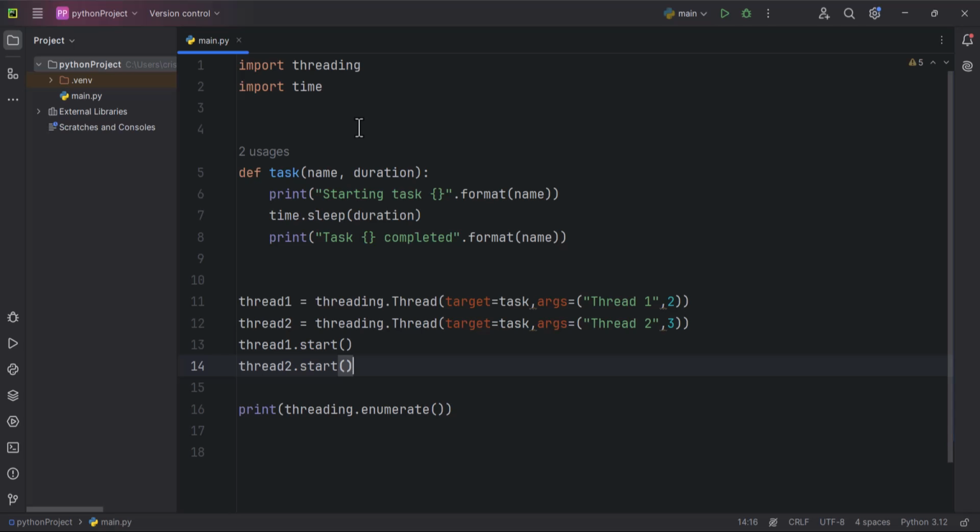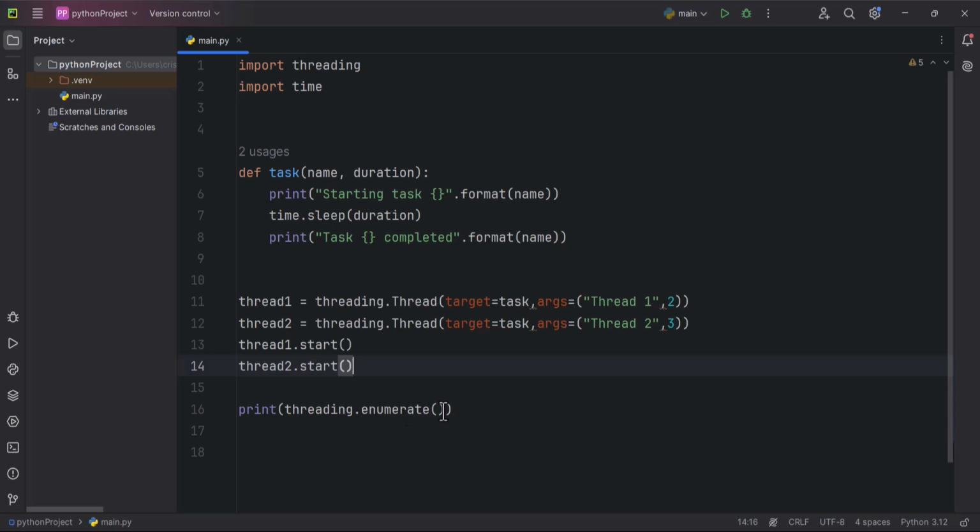Welcome back. Now it's time to start a discussion about daemon threads. But before we do that, let me first explain something that I forgot to explain in the last video. Every program that you're going to create is going to have at least one thread, and that thread is called the main thread. The main thread is where all the code is going to be executed. Besides the threads that we can create to do concurrent work, there is also this main thread.